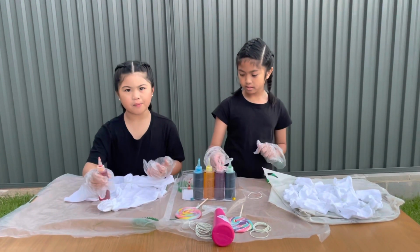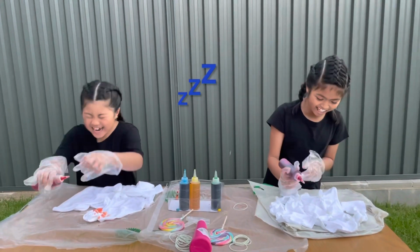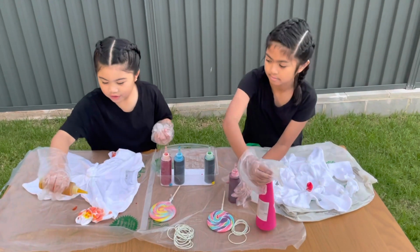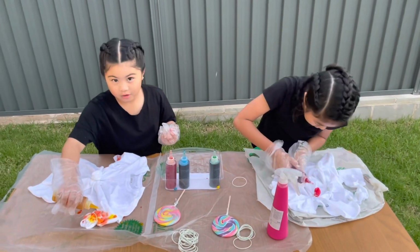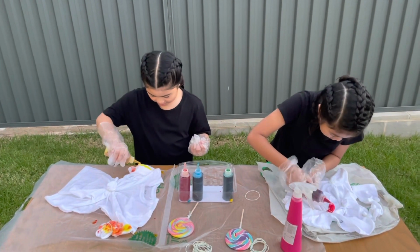Do we take off the rubber band? Red. Oh my god. I was gonna do a fiery one. Okay, oops. That might be good. Okay, I'm just squeezing it every way.